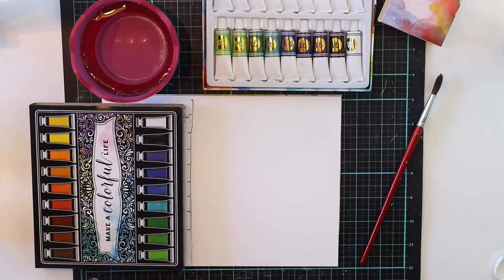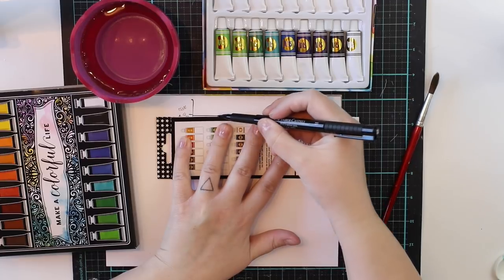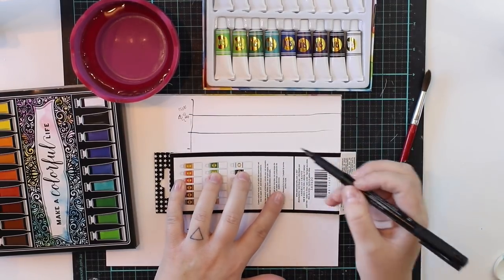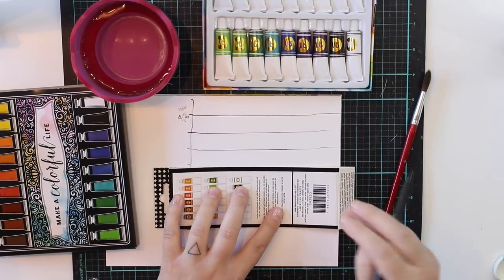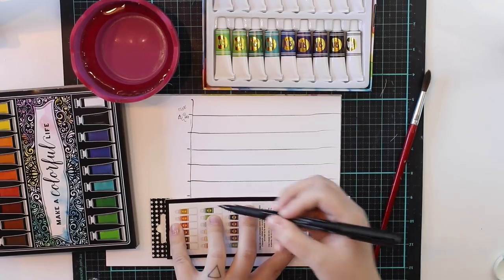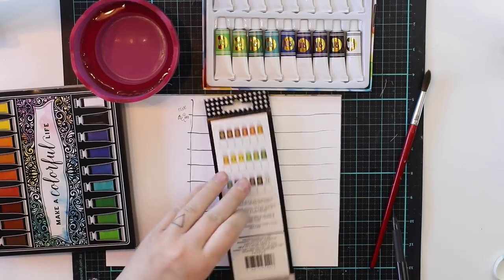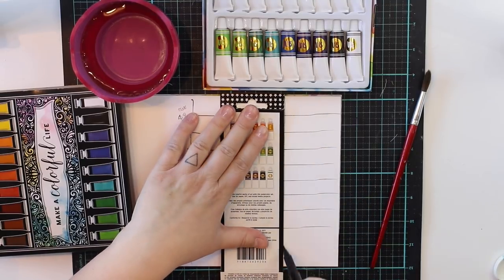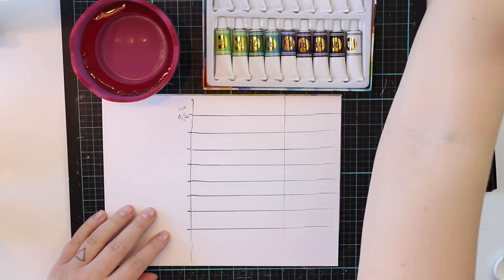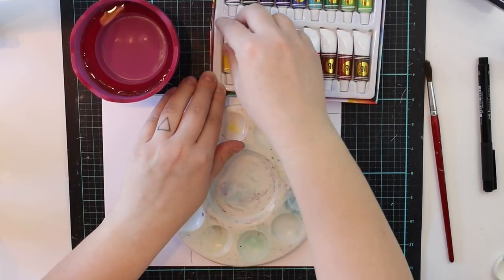I'm going to start by making some color swatches for myself for these watercolors, because there weren't any inside. I just decided to do it on watercolor paper and make small boxes for each color. As you see, I'm not making any really good measures, but I'm going to do something and then cut it out and put it inside the box, so next time I'm using the colors I know what to use.